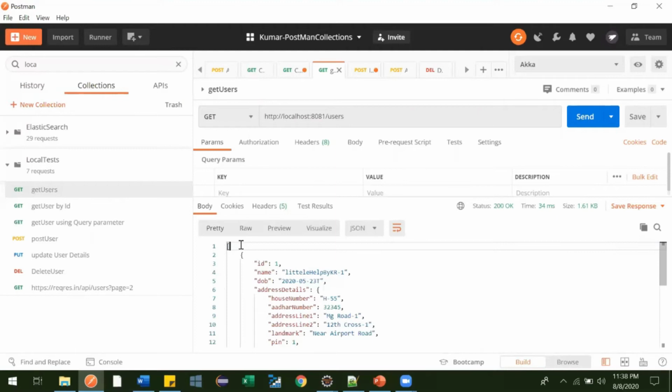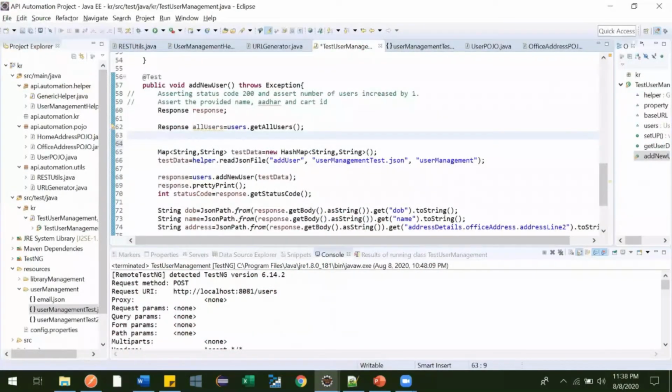Okay, so what we have to do, we have to type string. Okay, string and string, actually it is list of string. Okay, list of string it will be. Okay, and users.